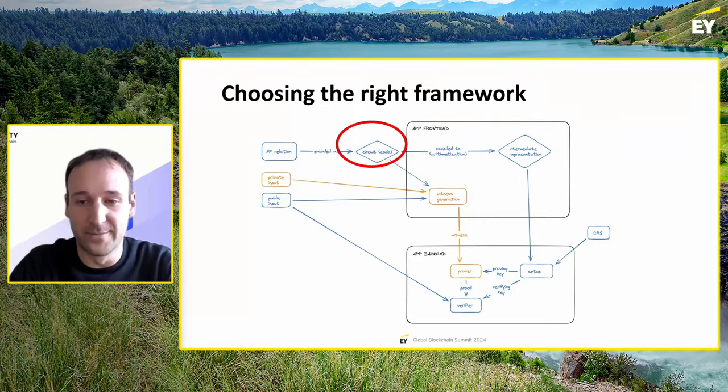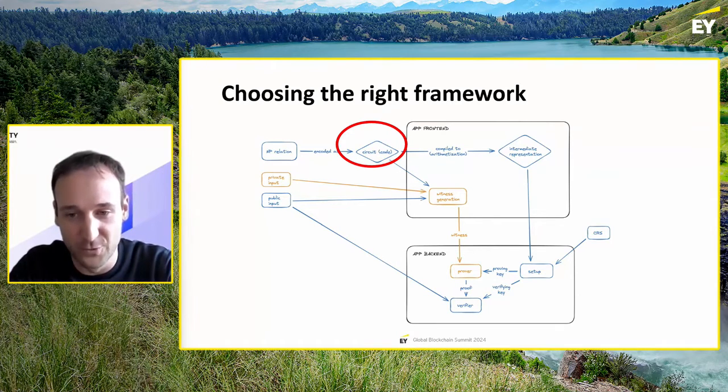Now, if you plan to implement a ZK application, usually you won't need to reinvent and redevelop the entire stack. As my colleague Simon explained earlier, zero-knowledge technology enables two key features. On one hand, the privacy-preserving ZK part, which allows you to perform computation without revealing some inputs. And on the other hand, as a consequence of the technology, it provides a succinct proof of correct execution.